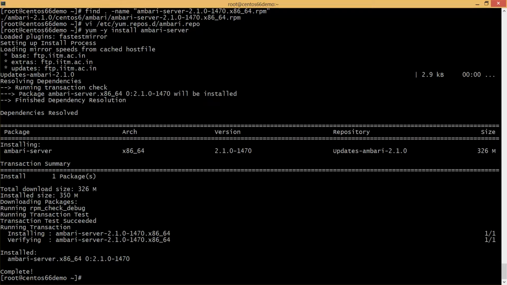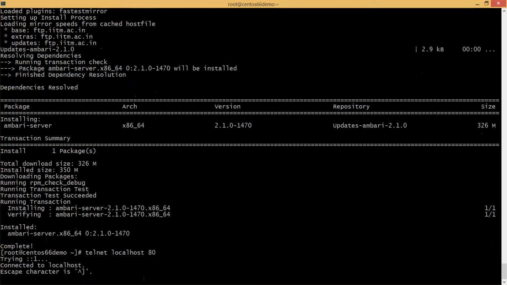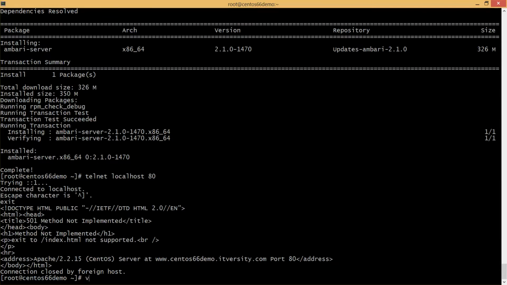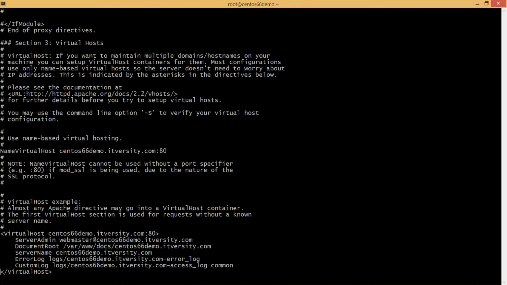First let us validate whether we have the HTTP server already, and for that you can just run the telnet command, and yes, HTTP is there and also it is running. So the HTTP server has a configuration file called etc httpd conf httpd.conf, and you have to go to the end of the file and have a look at this document root. We need to use this information to set up our repository.